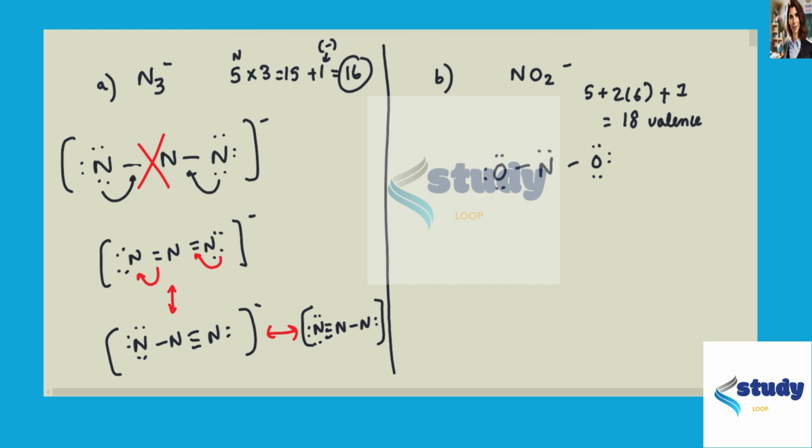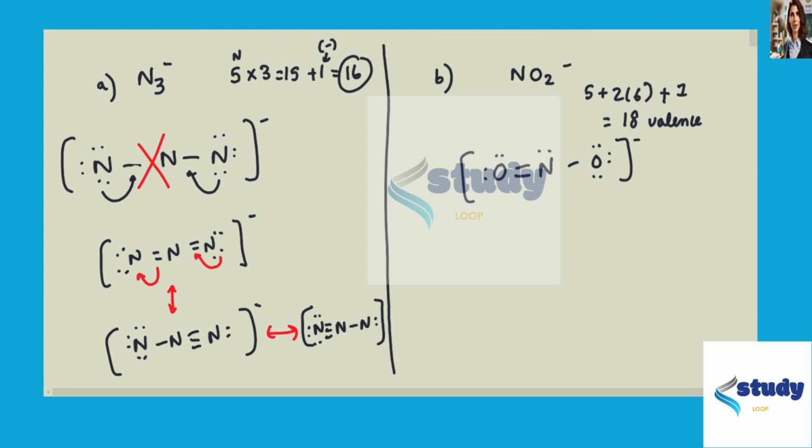Now, our N does not have a full octet, so we are going to need a double bond. However, we will not need a double bond on either side. We would just need one of the oxygens to move one of its lone pairs to form one, and this oxygen is, of course, surrounded by a negative charge. So we will move one of these lone pairs to form a double bond. I'm just going to erase it in order to save some space, but we can move those lone pair electrons to form a double bond, like so. So this is one important resonance form.